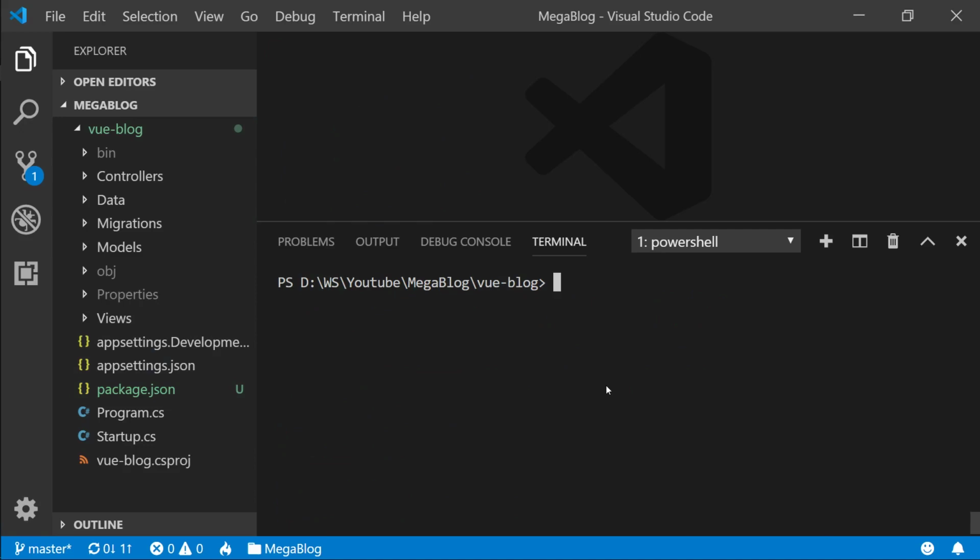So the first thing that I want to do is allow my .NET Core application to use Webpack. And for this, I will need to install a development dependency. Everything is going to be a development dependency, by the way, because we're on the server side. And it's going to be ASP.NET Webpack. I'm going to copy the Webpack part because I'm going to be writing that quite a lot. Let's go ahead and install that.